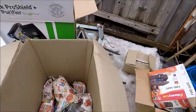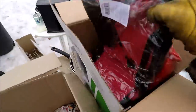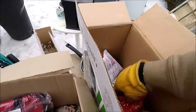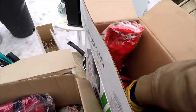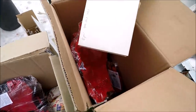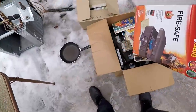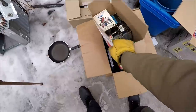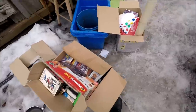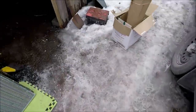This is like some Sens merchandise, some hockey stuff. So like a toque, and there's actually a watch in there, a Senators watch. So some stuff that we can go through. There was lots of VHS in this locker. Unfortunately, that stuff's kind of a pain to get rid of. These three boxes are VHS, and there's more at the locker still.